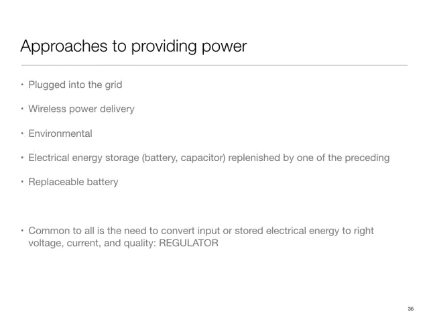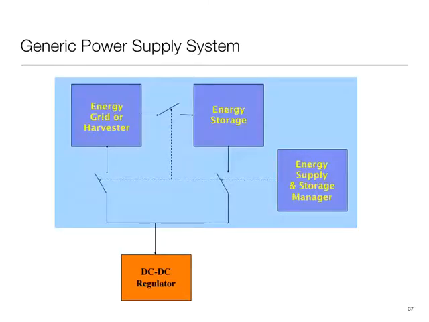Common to all of these things is that at the end you have to deliver the power to the electronics in an acceptable quality form. That usually is the job of regulators, and I think one of you talked about doing a regulator's job. I forgot what it was. So when you look under the hood at a power supply system, you're going to see a few different pieces.